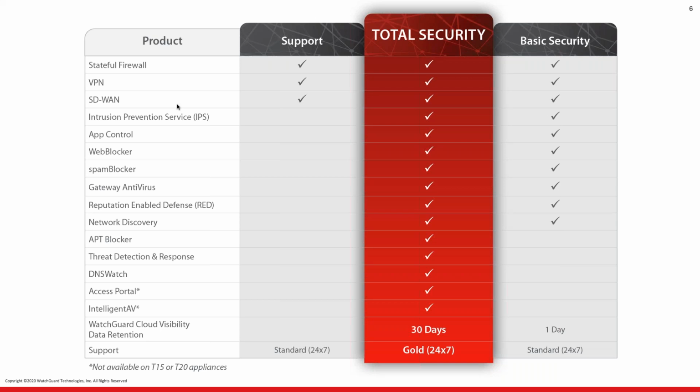And then we have our Threat Detection and Response, TDR, that's going to be able to correlate what traffic we have with what resources we have on the individual endpoints. So we're able to correlate that and make informed decisions, artificial intelligence, on what to block. DNSWatch, so this is ultimately looking at beyond port 80 or 443. With WebBlocker, we're now looking at, does this domain resolve to a botnet? If so, block it. Or perhaps there's a phishing attempt and we're doing phish user awareness. And again, we're going to cover much more in depth how to configure these in future sessions.